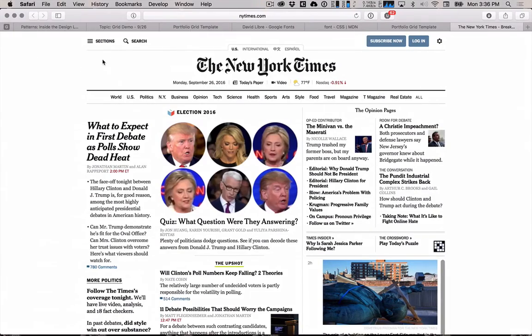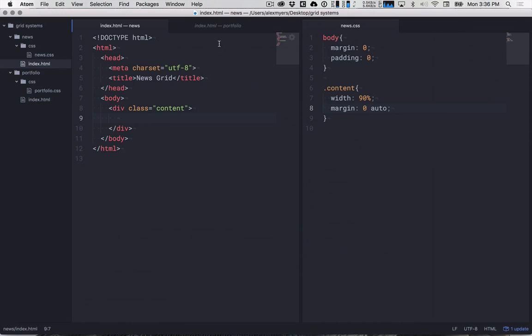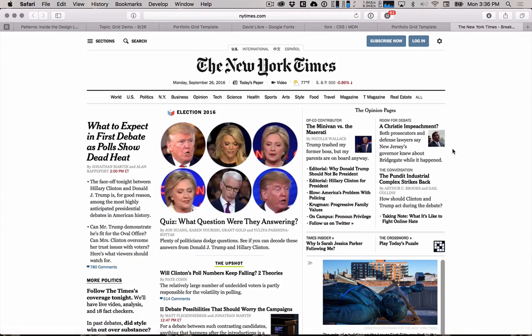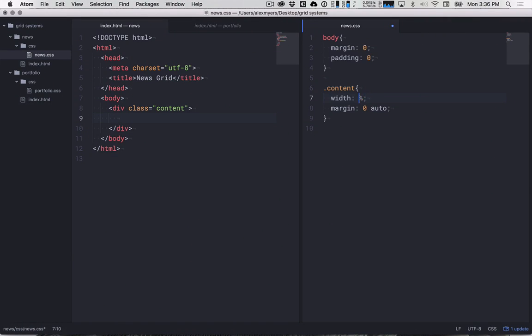So in order to do that, notice how everything is within this column. There is a content column that everything is inside of. Nothing breaks it. That's what you need to set up. So you'll have your body element, and then the very next thing is that content column. Everything else exists inside of that. I've already set mine to be pretty big, but theirs is probably like 75%.